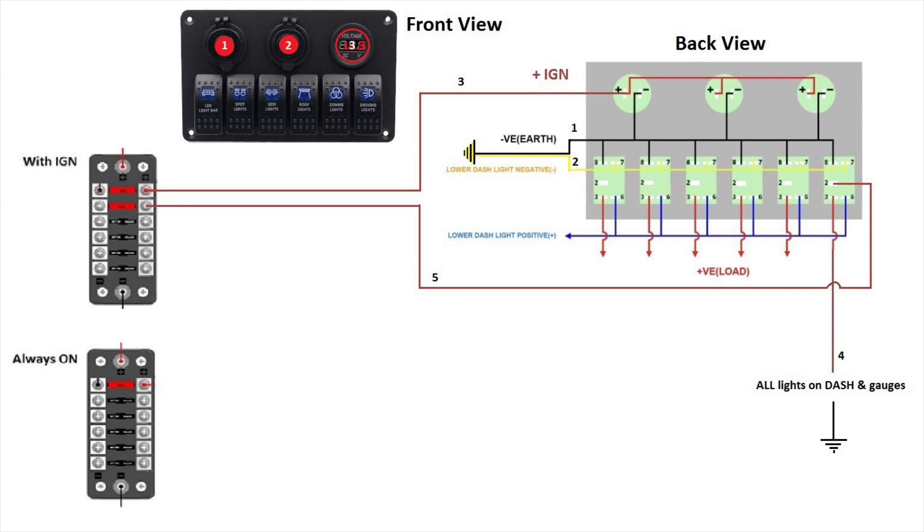We need to bring power to the switch. I will connect it on fuse box With IGN, only ignition. I want the lights to go on only when accessory key is on and also the switch needs to be on. Here is how I make my dash lights and panel switch come on with the rest of the dash lights and gauges. The blue wire, wire six, will go connected to the first switch to the right between pin three and six.